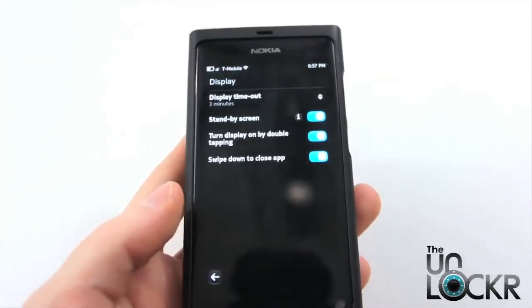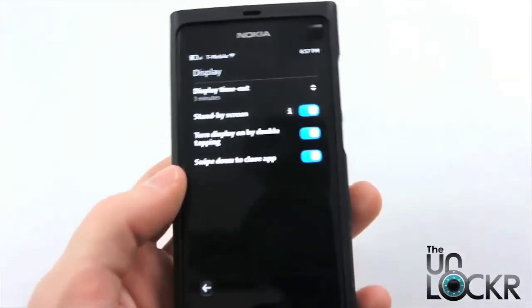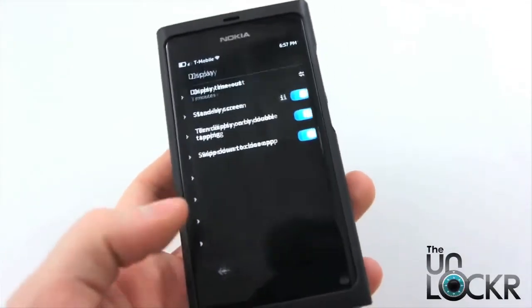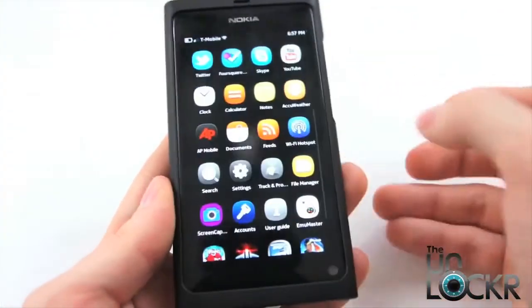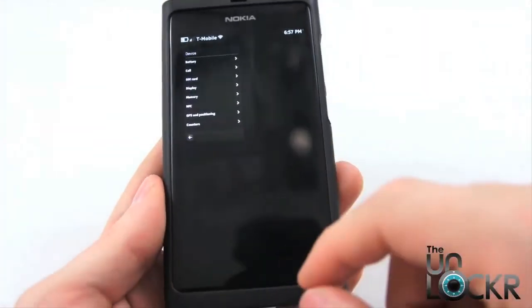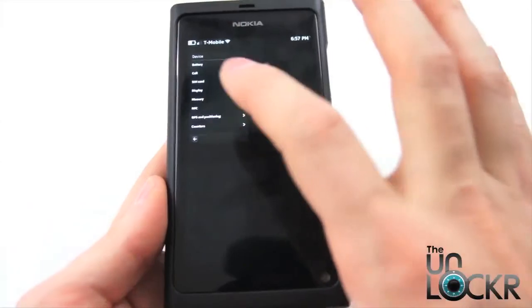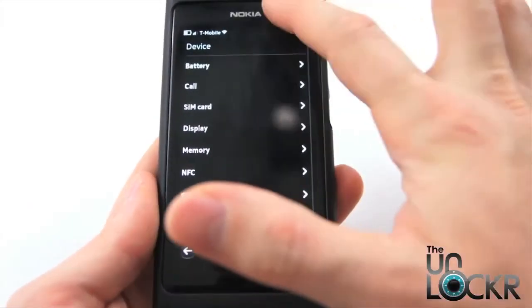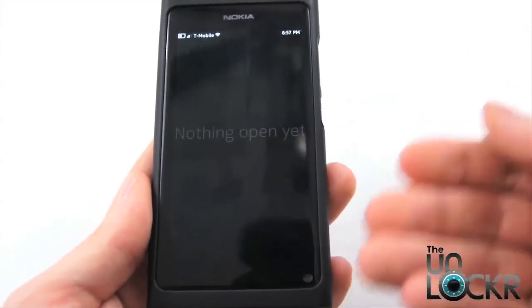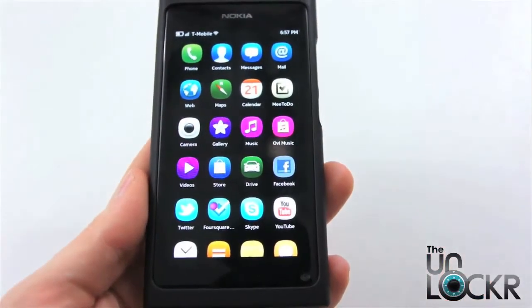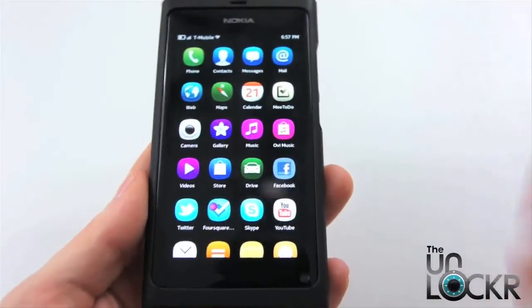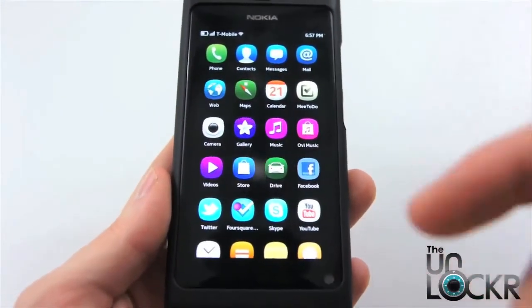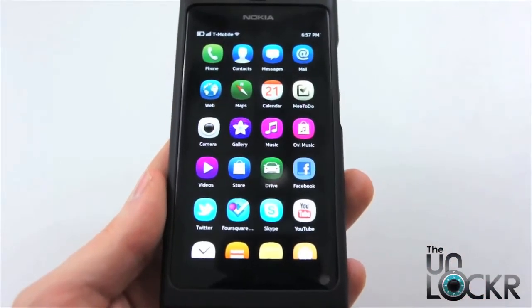Okay, also a setting that's normally off by default is this one here, the swipe down to close apps, but it does have it built in. So if you turn that on, and let's say you wanted to keep using settings maybe later, you swipe from left, right, or from the bottom, and that'll keep it in running state. You can go back to it, etc. But if I swipe from the top, it automatically closes that. So that's just a neat little thing that it does have the ability to do right out of the box without some other type of app. And I personally turn it on because if I know I'm not going to use something, I swipe from the top, it's gone.